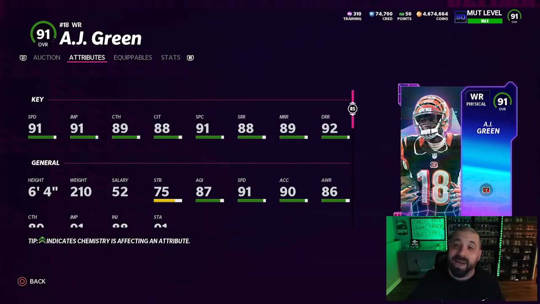He does give you 92 on the deep route running, and then his short and mid are a little bit better than Chase Claypool. So that's why he's going to come in at number 3 over Claypool there. We got short route running at 88, mid route running at 89, and deep route running at 92. You throw in the power up, now you're looking at mid at 90. Deep route running was already above 90, and short route running is one away from 90. Again, certain strategy items, you might be able to boost that up a little bit there.